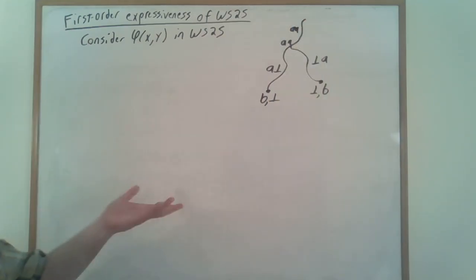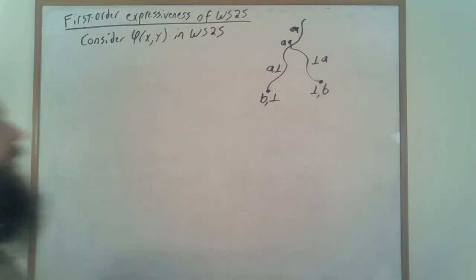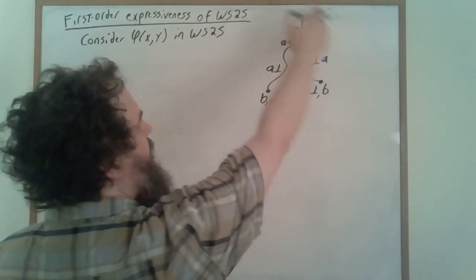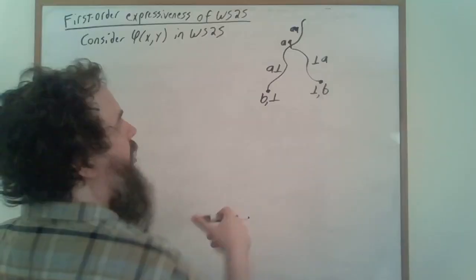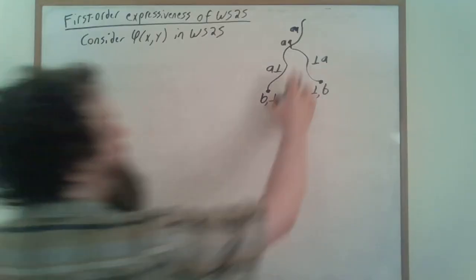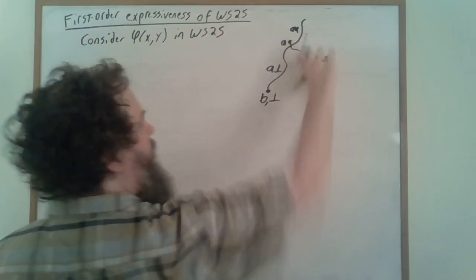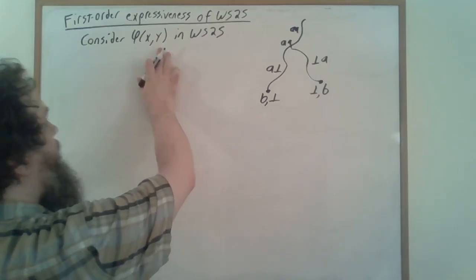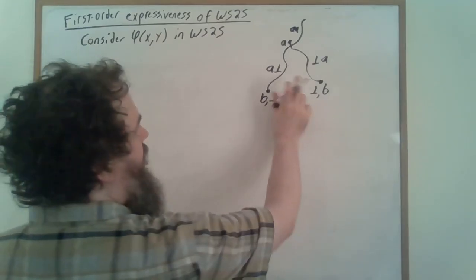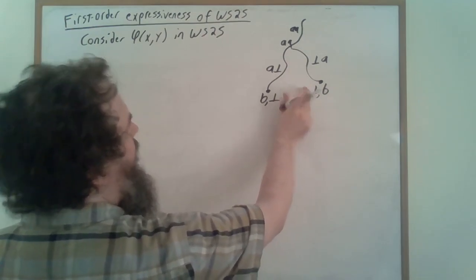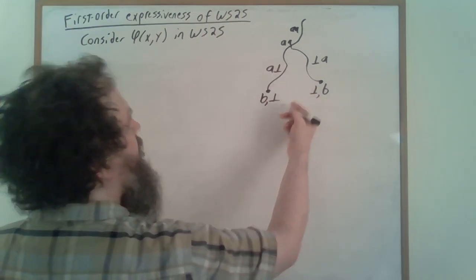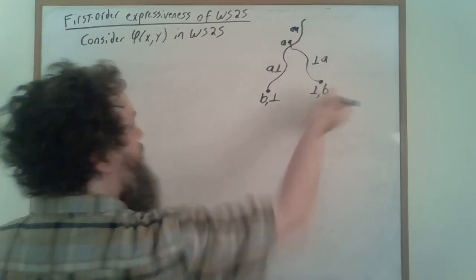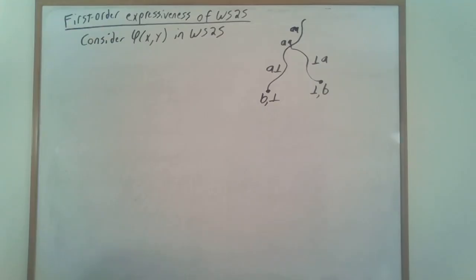So this is generally what the tree representing X, Y will look like, although of course, again, it might be the case that X and Y have nothing in common, have no common prefix. And it could also be the case that these branches here are of trivial length, right? It could be the case that X is an initial segment of Y, or Y is an initial segment of X, or maybe X and Y branch, but they branch in the opposite order, with Y going to the left and X going to the right when they first branch. So there's lots of possibilities.